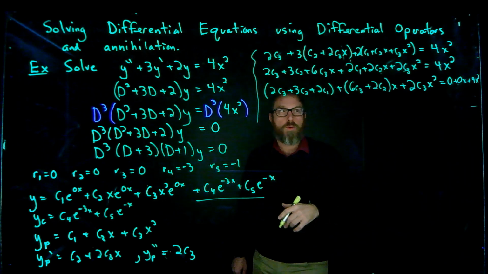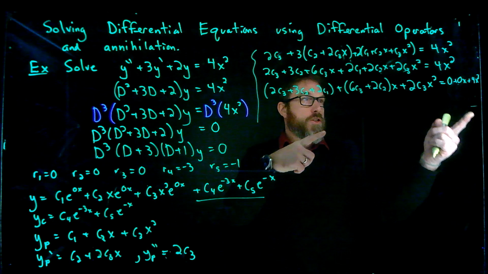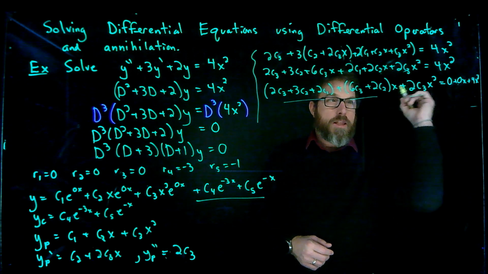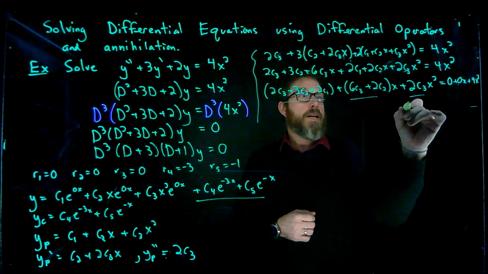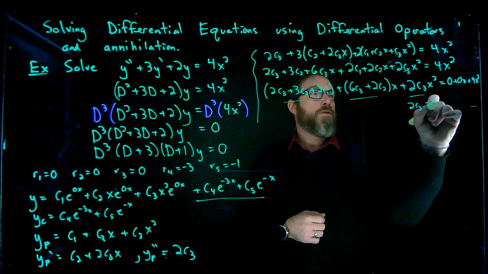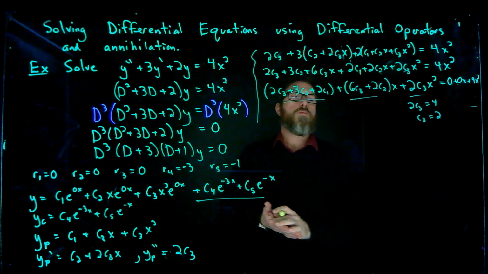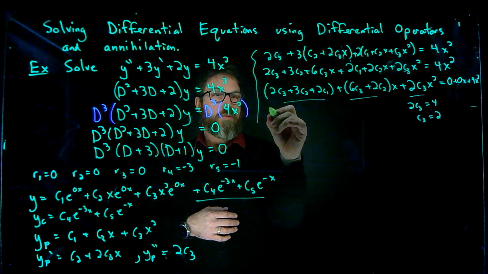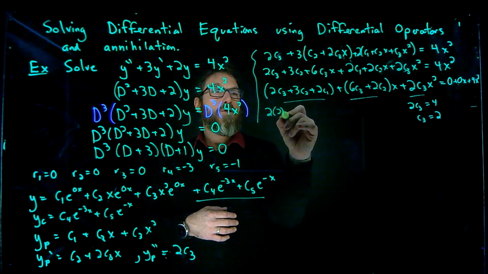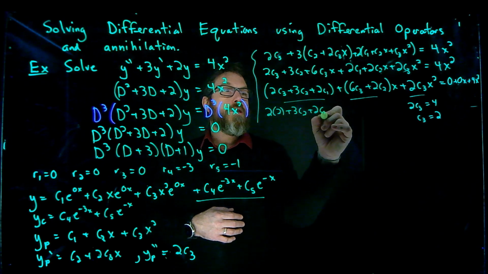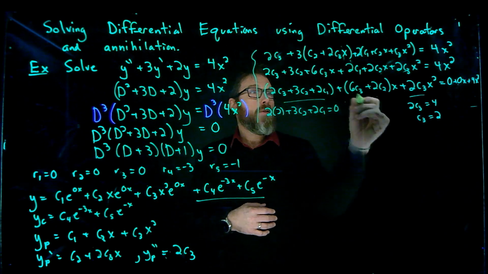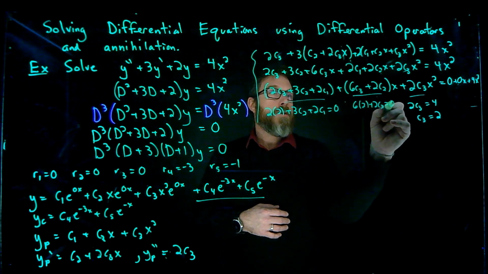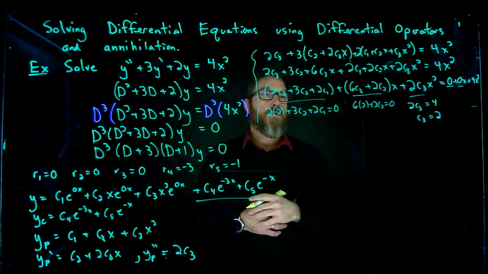If you want to figure out their solutions, you have to match their coefficients, which means the constant part has to be equal to 0, the x part has to be equal to 0, and this part has to be equal to 4, which guarantees that if 2c3 is equal to 4, then c3 is equal to 2. So at least we have one of them. Now, the constant part is supposed to be equal to 0. So 2 times 2 plus 3c2 plus 2c1 has to be equal to 0. And similarly, the x part has to be equal to 0. So 6 times 2 plus 2c2 has to be equal to 0, because again, they have to match those coefficients.